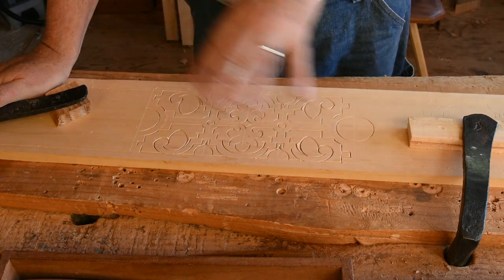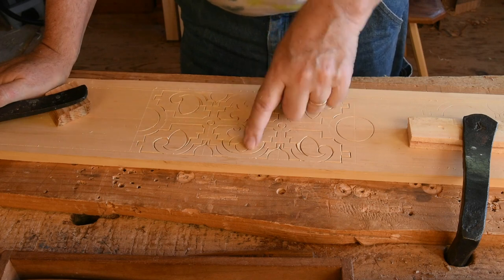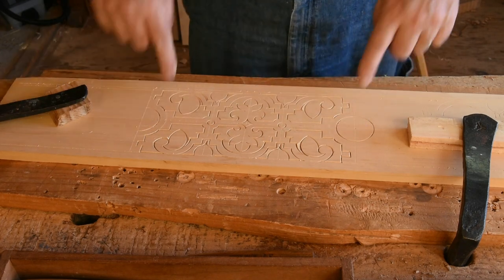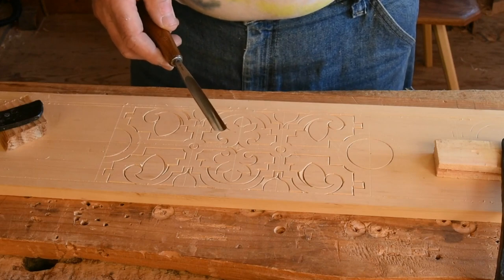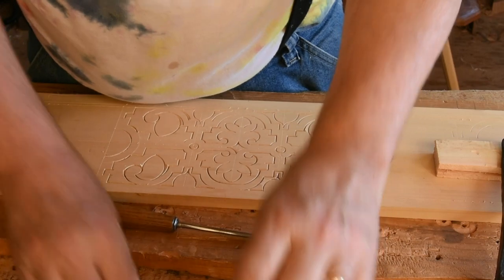I'll show you next how I cut out the background, because that's what happens next, and then accent the leaves and the fleur-de-lis, and last I'll do those circles. To take out the background in the cedar is really easy. I use the shallower tools for this.